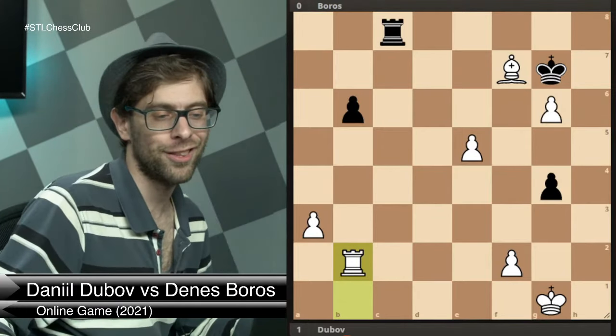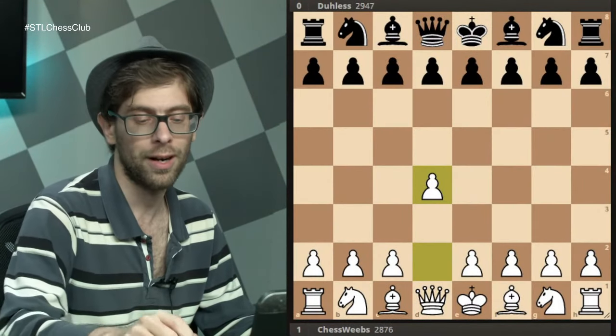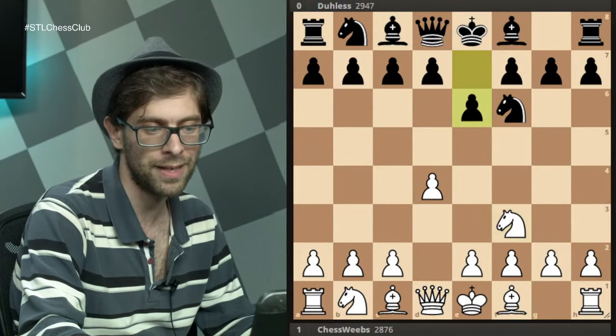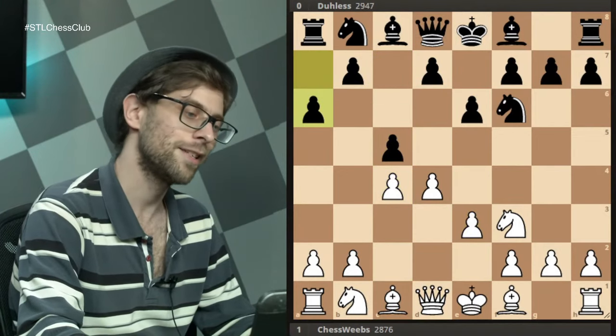I've got a third game for all of you, probably my favorite. So let's take a look at this one. Again, in this one, I was white. However, in this case, I actually played d4 instead of e4. Knight f6, knight f3, e6, c4, c5, e3, a6.